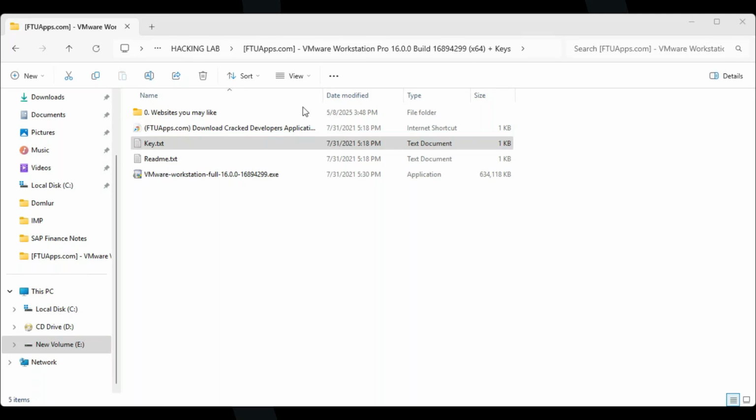Yes, for us, in the same area, you have to paste the license key. Copy the keys and paste it here, and click next and restart.